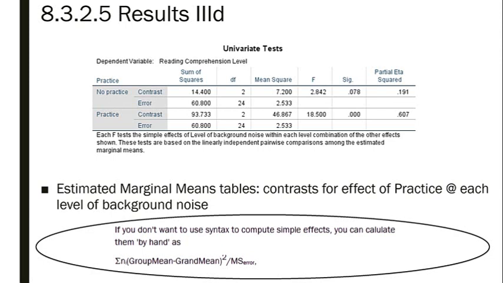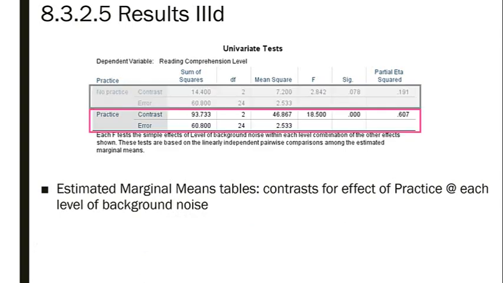This time, in the simple effects analysis for level of background noise, we're again going to modify our alpha level by the number of levels of the other independent variable. In this case, the other independent variable is practice, so it has 2 levels. So we want to divide our alpha of 0.05 by 2. So for each of these comparisons, we judge them to be statistically significant if they are less than 0.025 instead of less than 0.05. And what we get out of that is the same thing that we would have got if we had stuck with an alpha of 0.05, but that's all right.